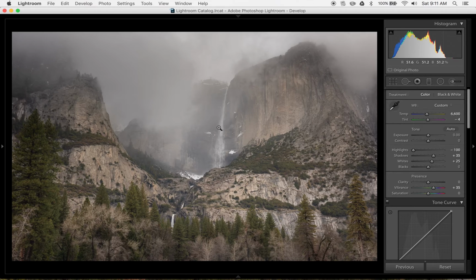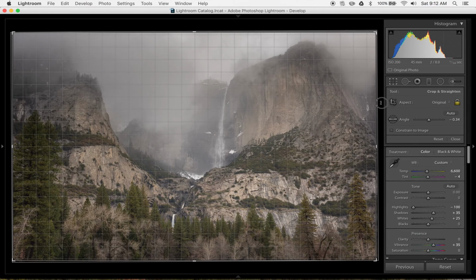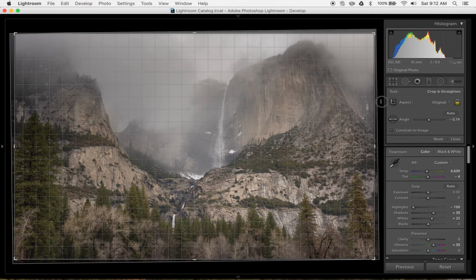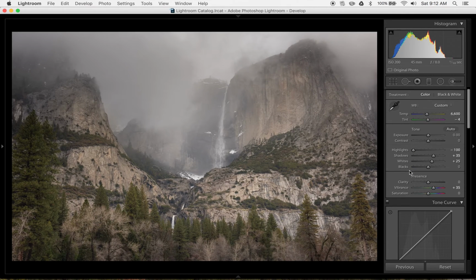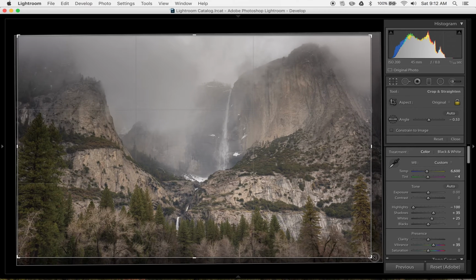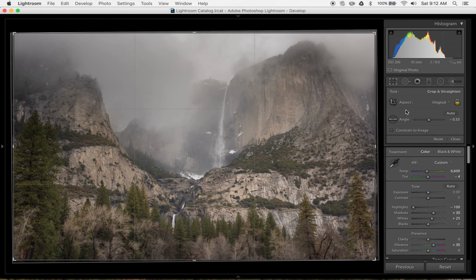I actually like that. I like how the color came out a bit. Now, I don't know about you, but I feel like it's not really balanced properly. I feel like that actually might be a little better. Yeah, that actually did. I'm also going to bring this up just a bit. Maybe not the tree. No, I think that's actually not bad.